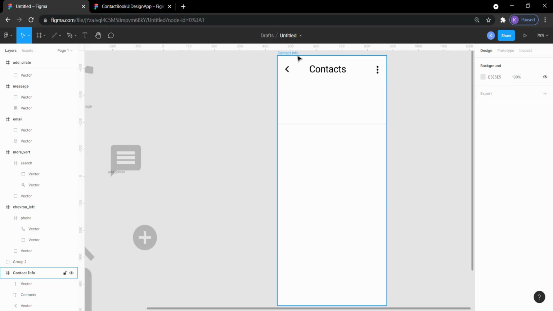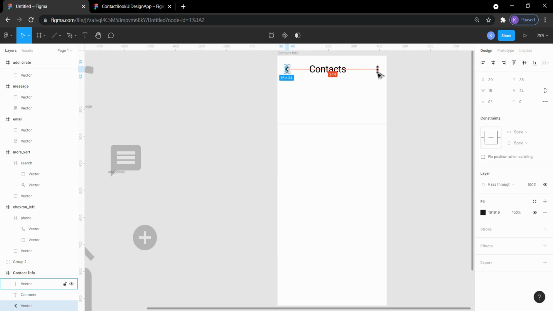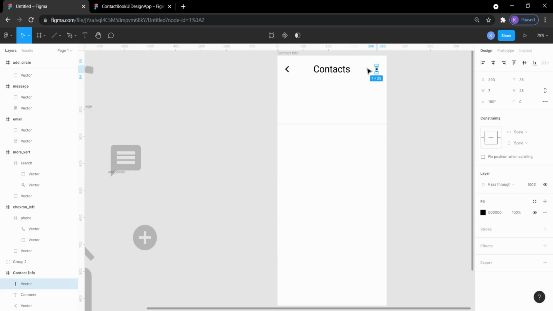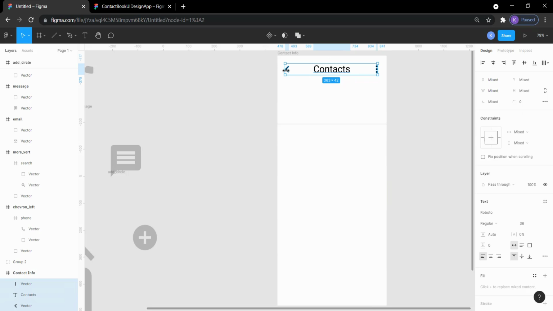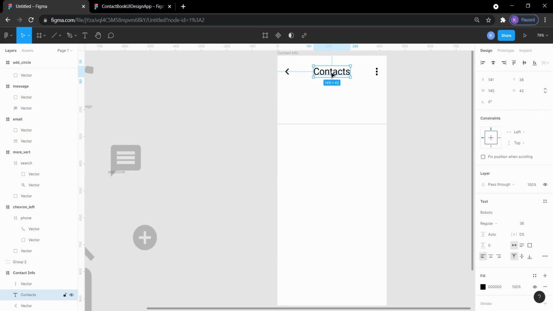Okay, so they are all sitting on the same base. Let me see if this is on the same base. Okay, so let's try bringing this down. I'm going to multi-select while holding Shift, then I'm going to bring it down. Okay, so let me use Alt and then see the distance, 43. Let me take it out so that we reach 38. So 38 is okay.